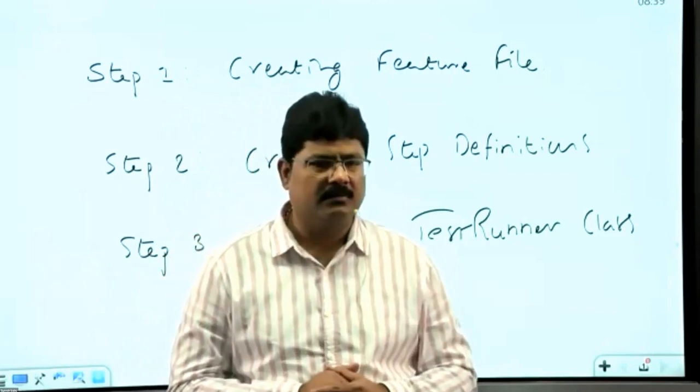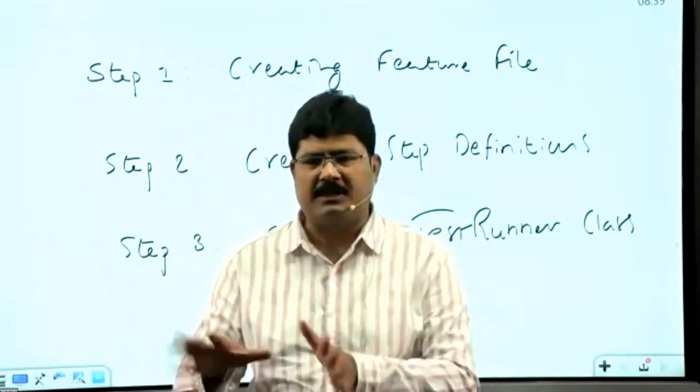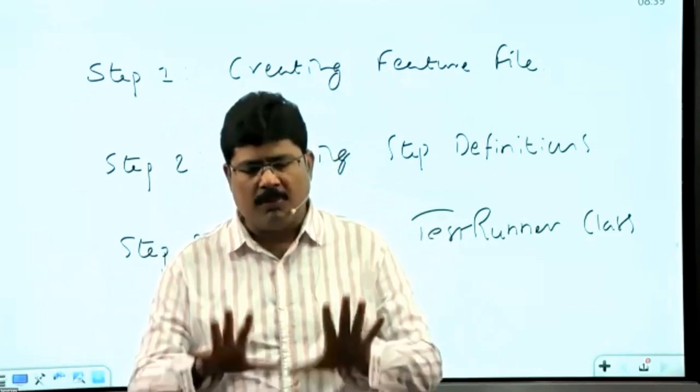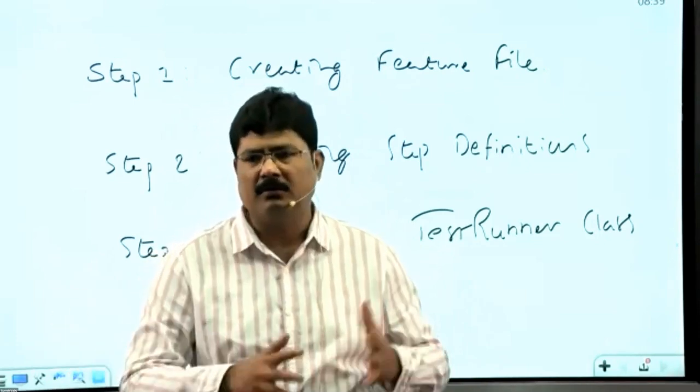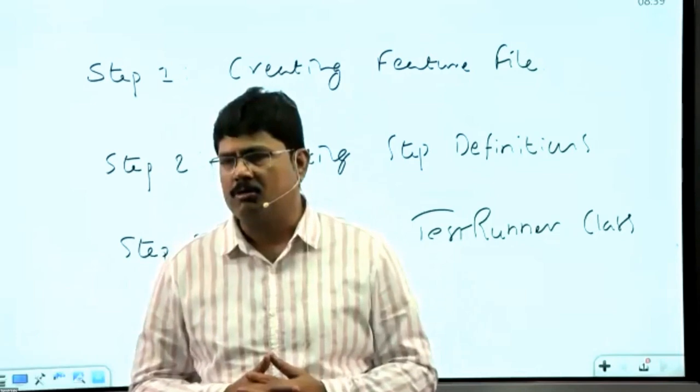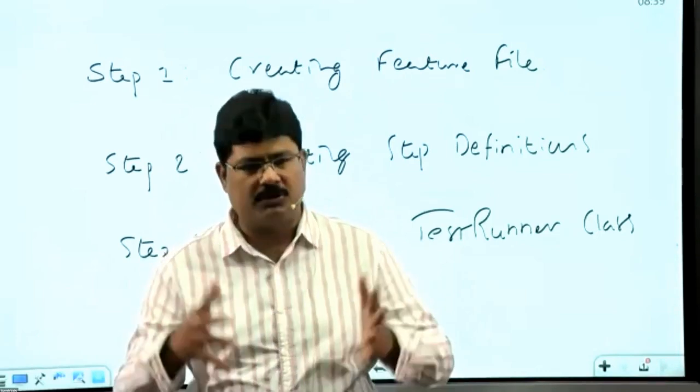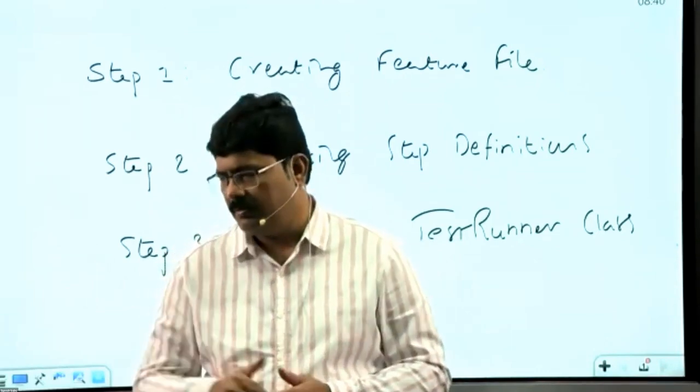In the TestNG framework, code is implemented using TestNG features. In the Cucumber framework, we implement the code using another Java API called Cucumber, hence people call it the Cucumber framework, the Cucumber approach. Make a note of this.